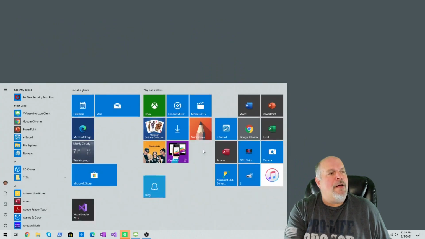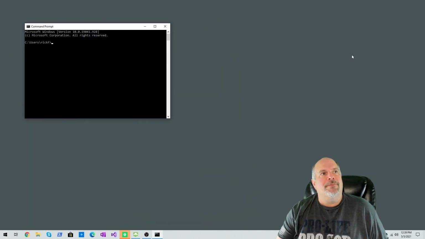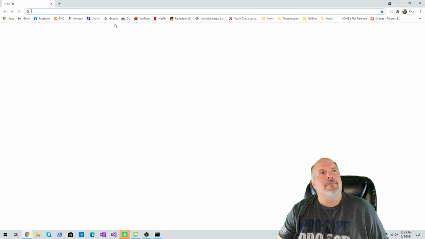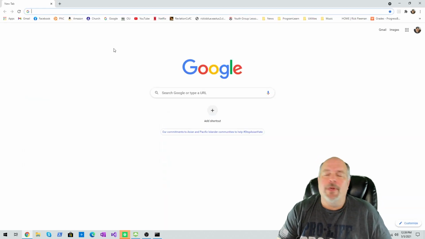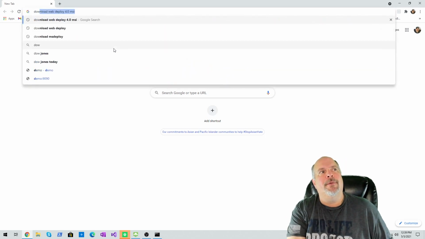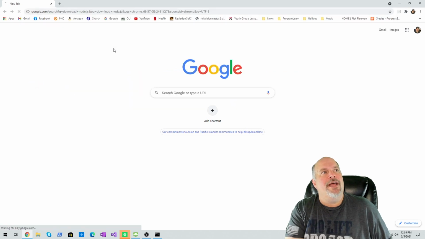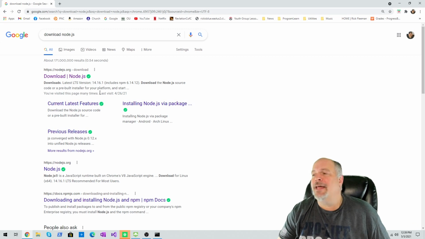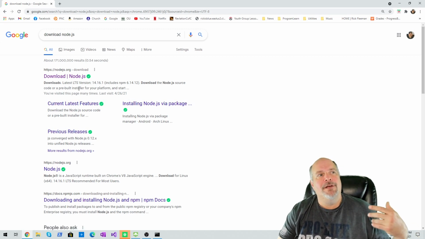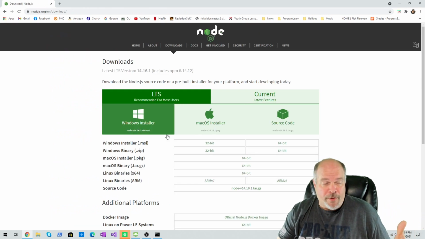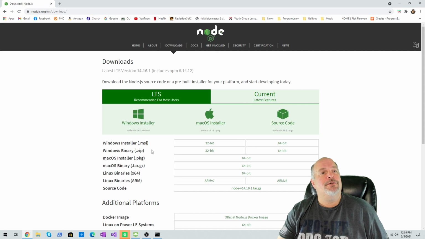And I'm going to go ahead and throw a command prompt up just so I have it there. Not using it yet. In your web browser, I'm firing up Chrome there. We have other videos on this and tons of resources on YouTube or anywhere else about downloading it. But download Node.js. I think in one of my lessons ago recently, I mentioned get that installed so you'll have it. So you go to Node.js, you find the right one for your machine and your architecture, 32-bit or 64-bit, you install it.